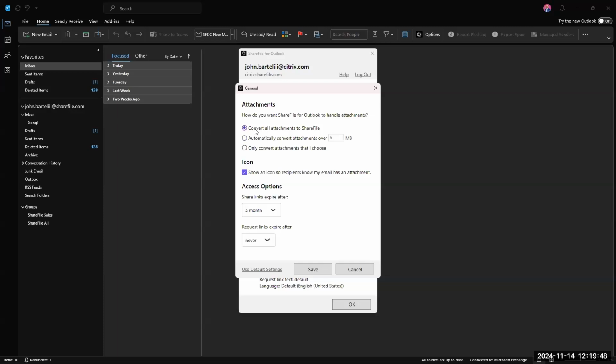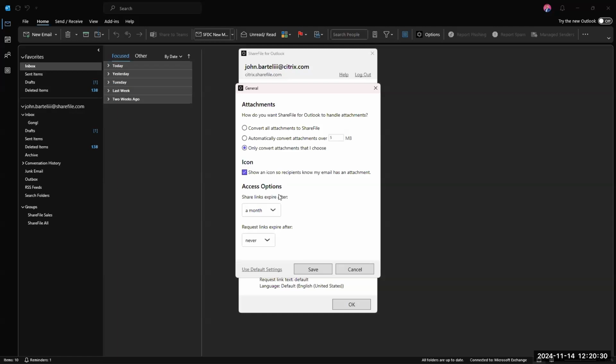By default, right now, I have it set to convert all attachments. So anything I actually put within the body of the message will convert over to a share link. Or I could say, hey, anything over, say, 5 MB, I want to convert it over to an actual ShareFile link. So necessarily you don't have to use ShareFile all the time for all your attachments. This gives you the flexibility. And this last option allows you to choose. So when you do put in a local file, drag and drop, it's going to ask you if you want to create that ShareFile link or not. So it's kind of up to you to play around with those in terms of what fits best with you.